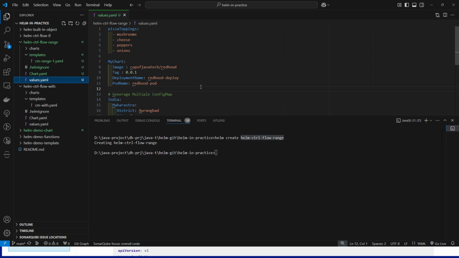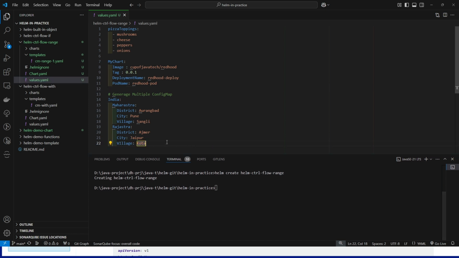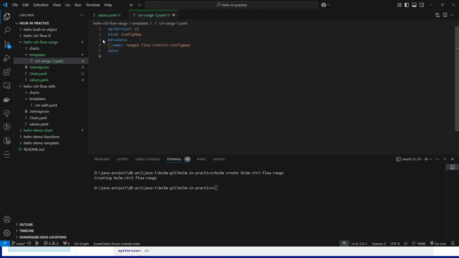In the values.yaml I have added some values that we will be using for the Helm control flow range, and I have created a simple config map here. The way we can use range is by using the range control, and it is very similar to the other flow controls that we have used.